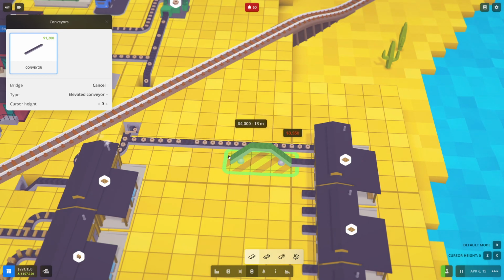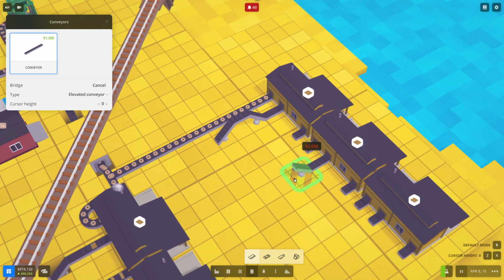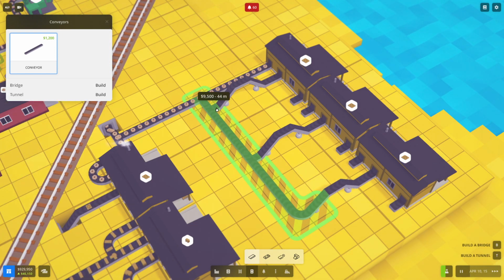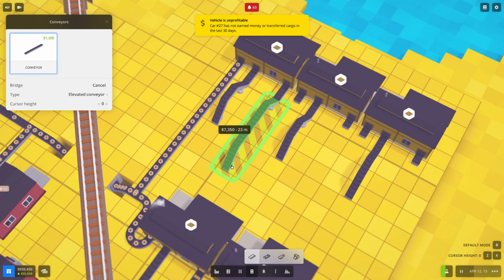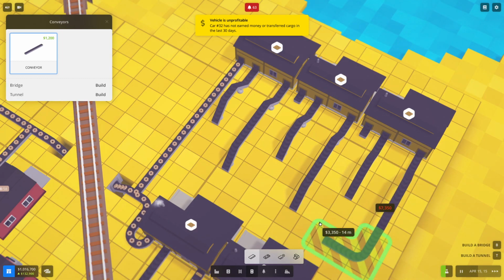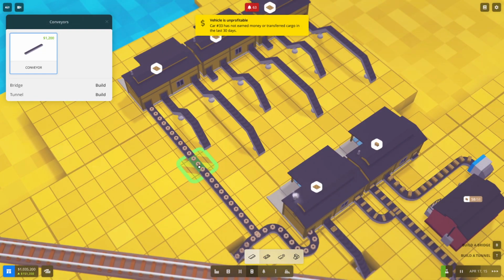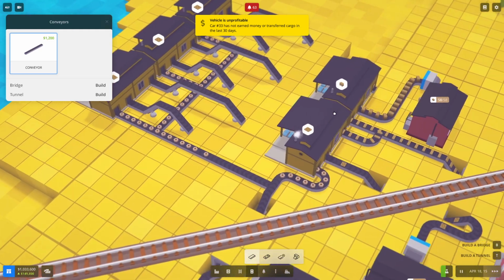Let's go bridge here. That's going to be outputs. Let's go bridge. Bridge. And I guess we can go for a bridge here as well, and just bridge the output all the way across. I feel like that's actually kind of a smart idea. Okay. Then we bring this down here. That down there, and that's half the battle.